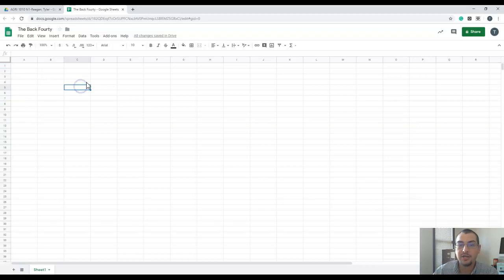So if I were to click on any random cell, each and every single cell has its own name, and it's a combination of the column and row. So for example, this cell is actually C5. This cell would be B2 because it's in column B, row 2. So if I ever tell you, well, go to cell D17. Well, D17 is right here because we're in column D, row 17.